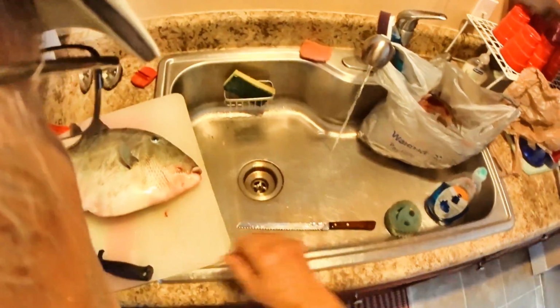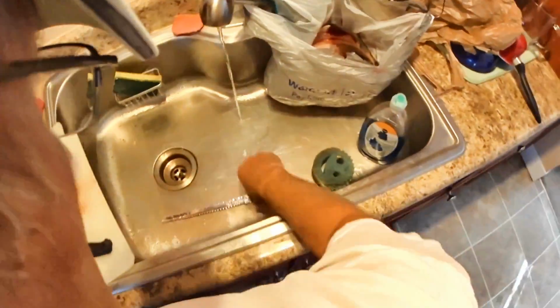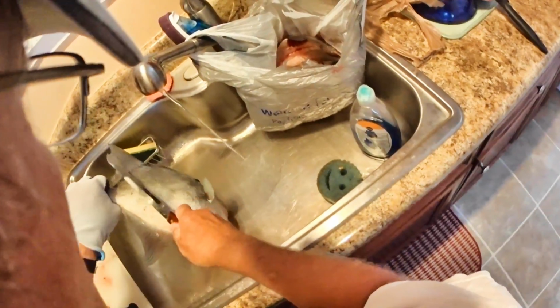Alright, boys and girls, brothers and sisters of the hook, I'm going to try and see if I can show you the best way to clean a triggerfish. My way to clean a triggerfish. Pretty quick, pretty easy.